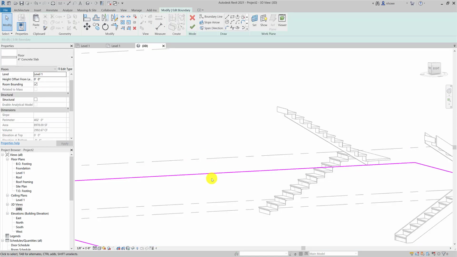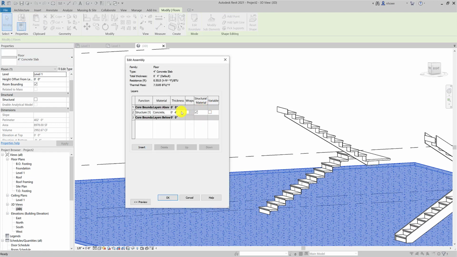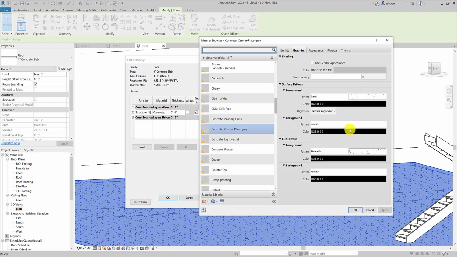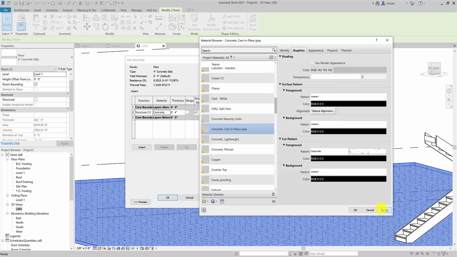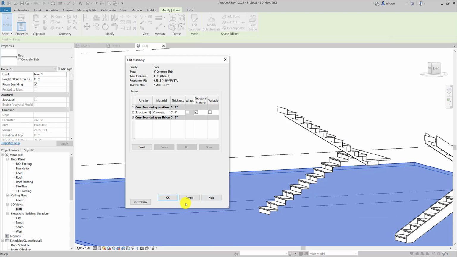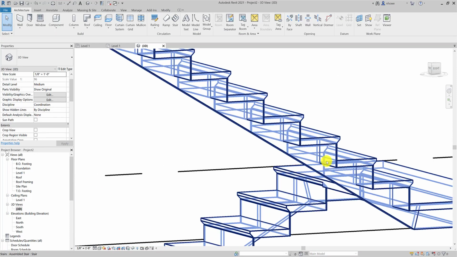I'm going to turn this material down a little bit. Just annoying. Okay. All right, so this gives you a little bit of sense.